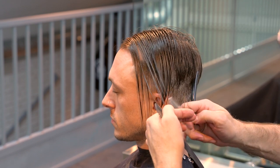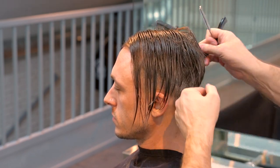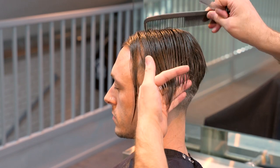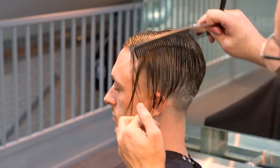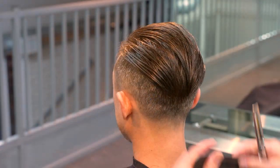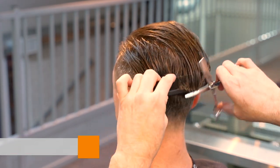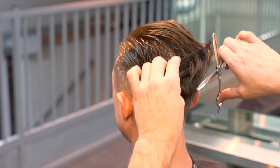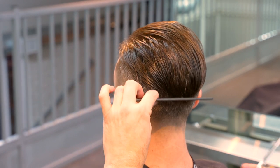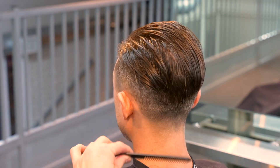Making sure everything blends and looks clean, combing it back to check. I'll brush everything back to make sure nothing is hanging out as a distraction. Now I'm going to use my Tokyo thinning scissors to fine-tune the weight in the nape. I graduated that whole back section and while I want a good, solid stacked shape I don't want it too heavy, so where it gets thick I'll thin it out — the thinning scissor gives me more control than the razor here.